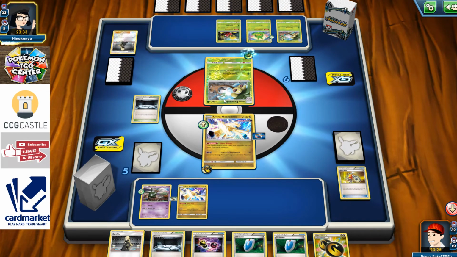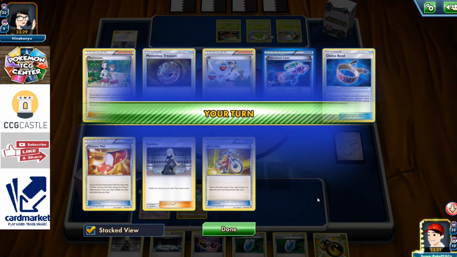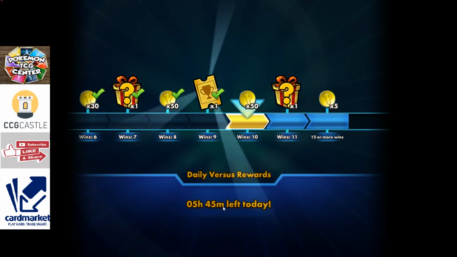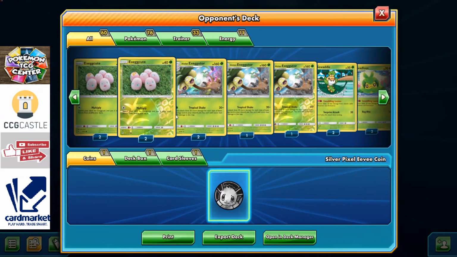So there is an Exeggutor with... Okay, I didn't predict that. Still, I have Zeroes if I'm not wrong. Nope, I discarded rather teammates. Oh, he decided to concede the game. But we could easily beat him down anyways.